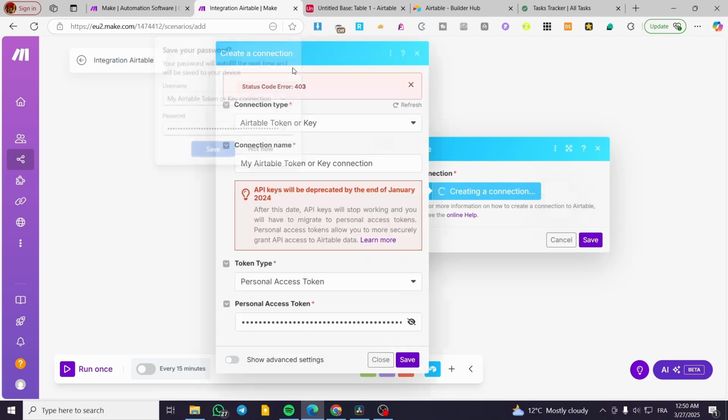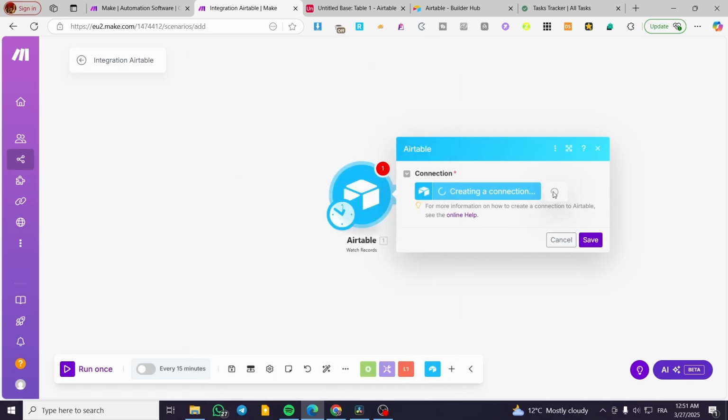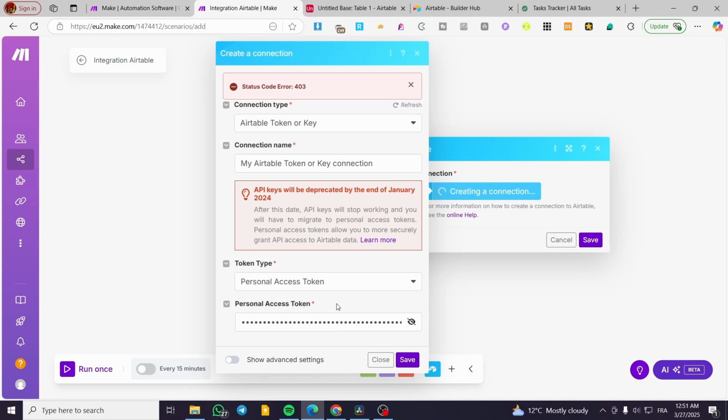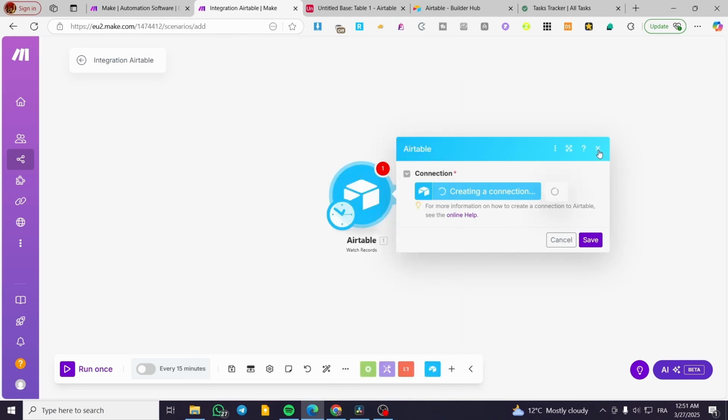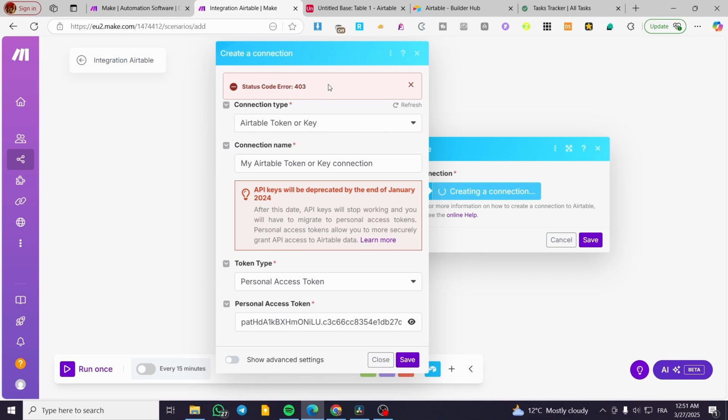We're going to wait for the connection, and normally it is going to take action in here. We are going to wait for a few seconds and we're going to see the work. Maybe it is going to take a little bit of time. Here we have an error. That means there is something that we need to fix, so I'm going to see what the error is.